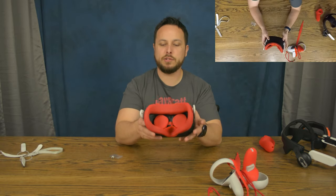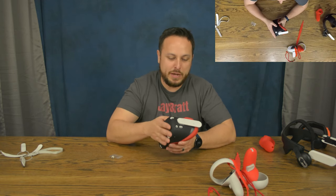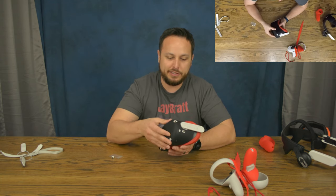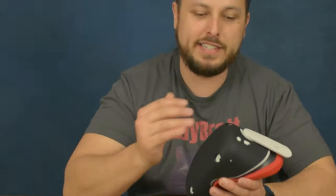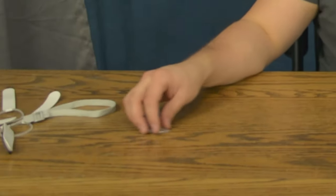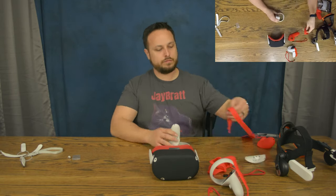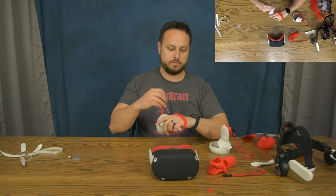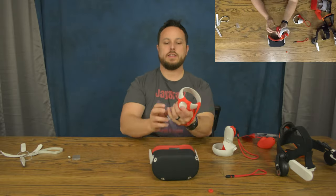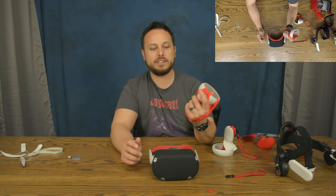You'll get some looks from other Quest owners about what you did to your Quest. I'm sad about the silicone cover because I feel like if they made it fit really well, it actually would have been nice, but it's just going to run off on you — you're going to grab it and it's going to get loose, scoot forward, and hang off the tip. X Super Home — check them out on Amazon if you're interested in their controller grips. Let me put these together fully so you can see what they actually look like. It's a lot of color if you want to add color to your Quest.